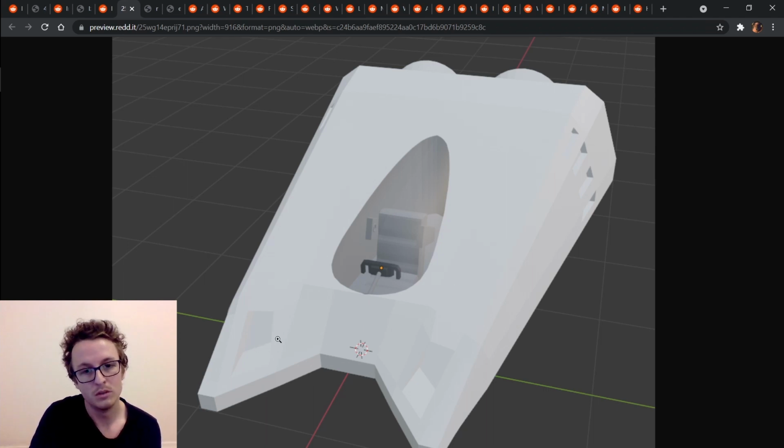And I would also maybe look into even just using a boolean or something to cut through and make some holes in this front section, just exploring it to see, because I think that the silhouette of this, or just the blockiness of it, is making it really bland. So I'd be looking into even maybe taking out some little chunks on the top here, adding in some details on all these flat bits.